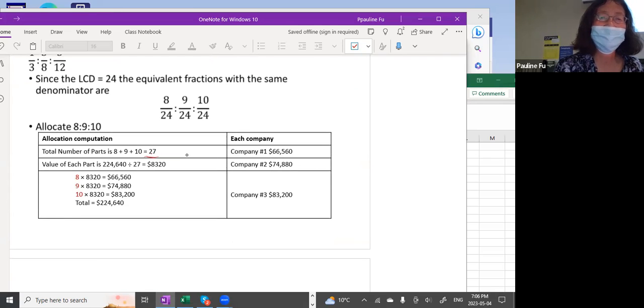And the first person gets 8 parts. So you want to get the total number of parts. So each part is how much money? Each part is this money. Is that clear? In total, you have 27 parts. 27 parts is the same as this amount of money. The question is, what is each part? Once you figure out each part, with 3 children, the first child will get 8 parts, the second child will get 9 parts, the third child will get 10 parts. So the final answer is the amount for the first child, the second child, and the third child.